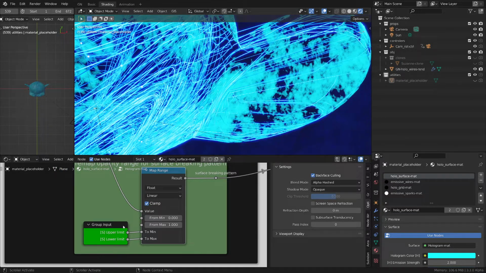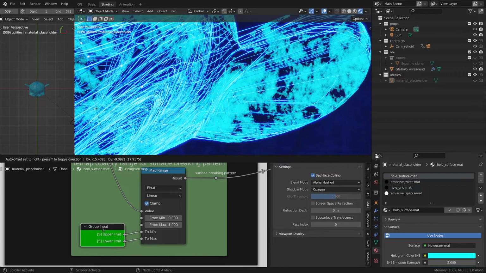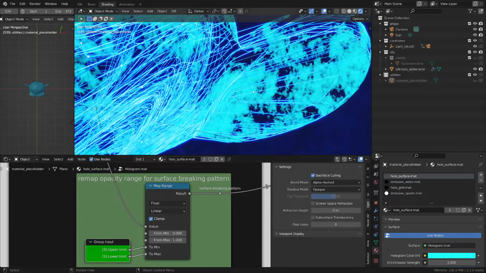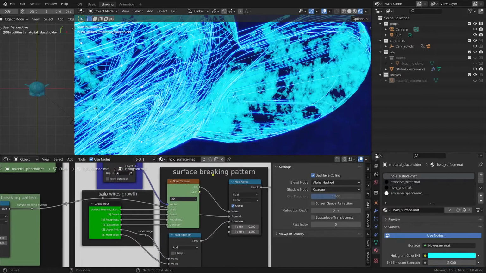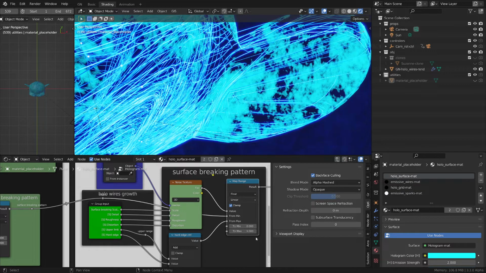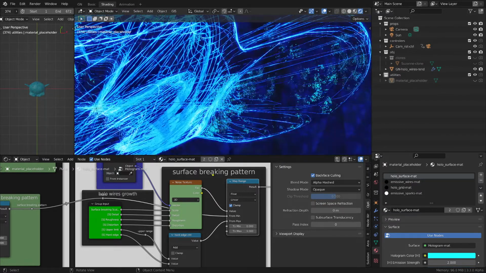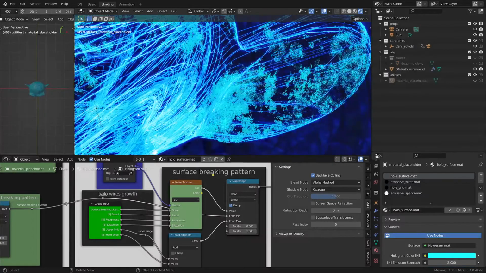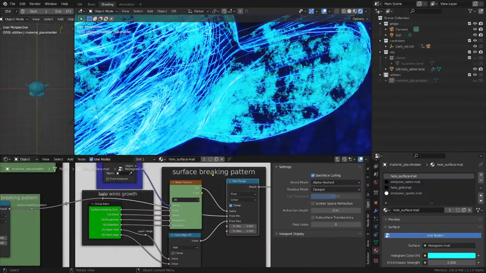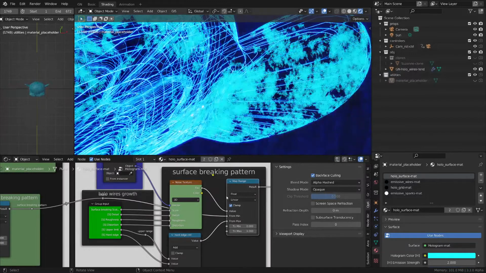We can control the final look of this by controlling the output of the map range, and we can control the growing of the texture by controlling this input from 0 to 1. And this being fed to this noise texture, we control the growth of the texture. So we start by having something like this, and then it becomes visible, and the noise starts to grow and cover more of the surface, as you can see here.